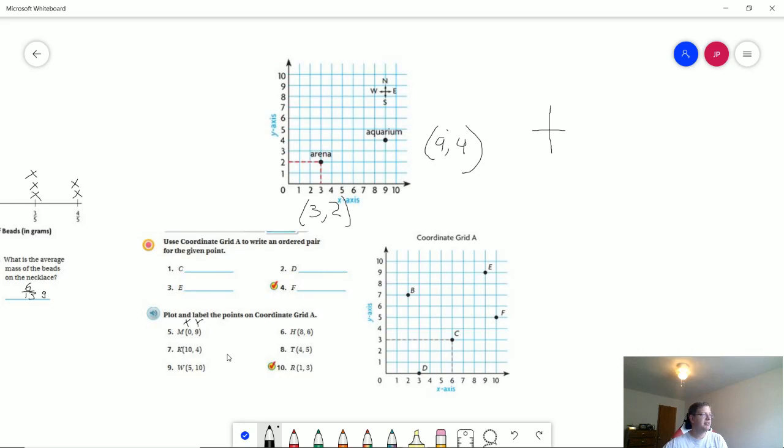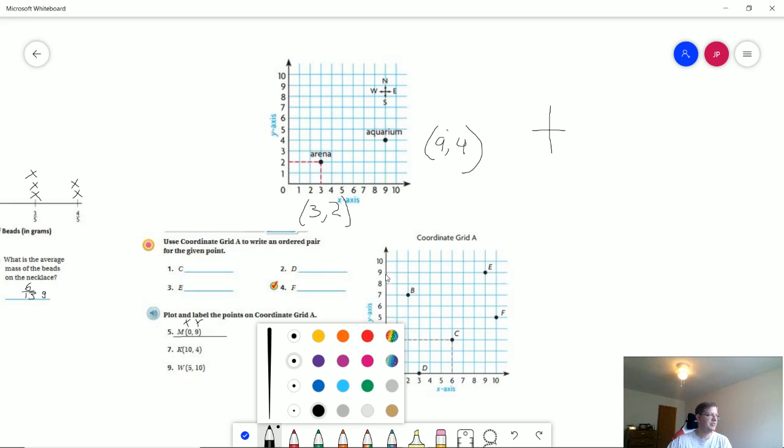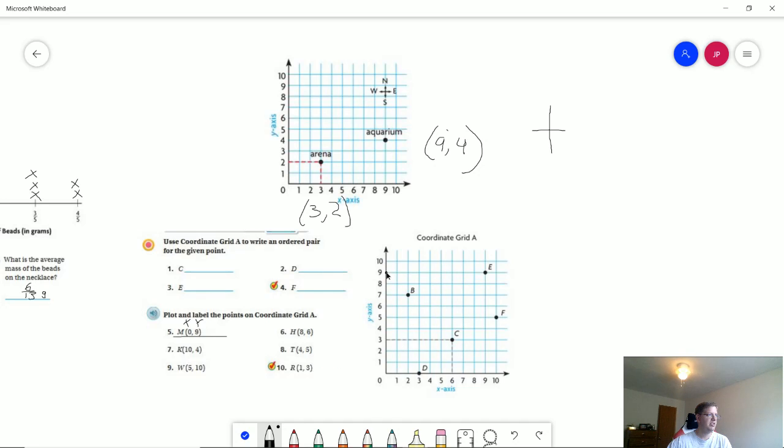And so what we can do is we can go ahead and look at any of these points that are already given, or we can create our own points. And so what we're going to do is, I think I'm going to choose, let's choose this one. So for M, we would stay on the point for 0 here. So we're not going to go to the left or the right. And then we are going to go up 9 and then place our dot. And so I did a really poor job of that. Let me see if I've got a thicker. There we go. Let's do this. And so I'm just going to go ahead and put down a dot here.